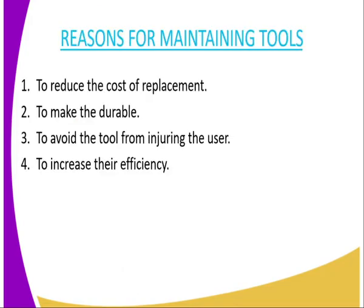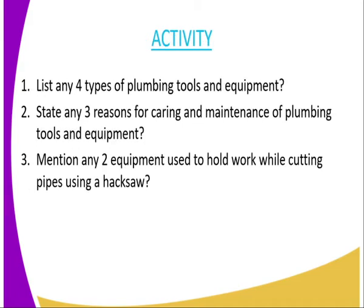Then we have the reasons as to why the plumbing tools and equipment should be maintained. And the first one is to reduce the cost of replacement. And the second one, to make the tools durable, and therefore the tools will serve you for a long period of time, and therefore you will not incur a high cost of replacement. Then the third one, avoid the tool from injuring the user. And finally, to increase the efficiency. Those are the reasons why you should maintain the plumbing tools and equipment.